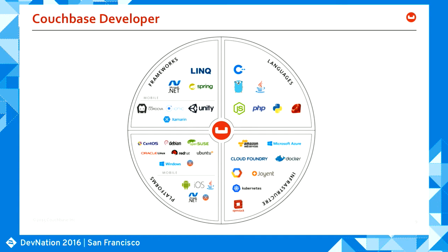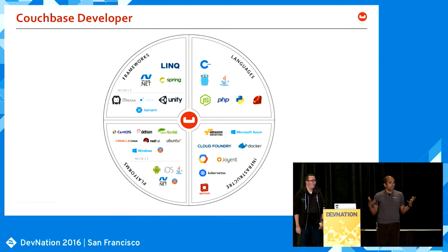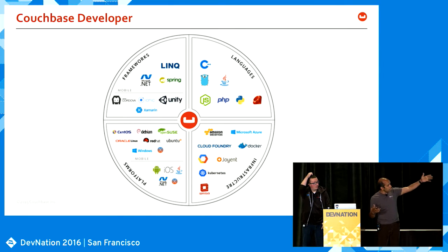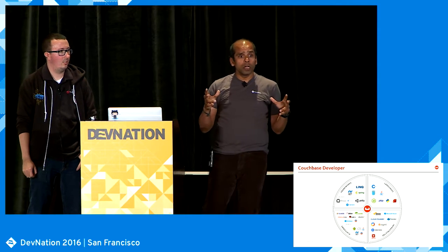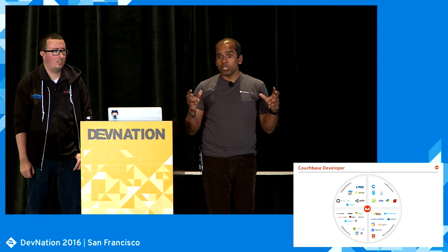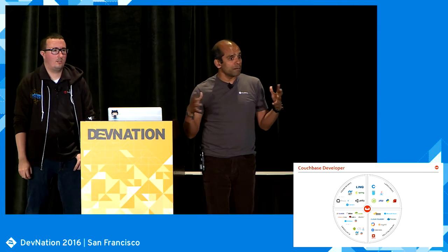If you're using the Spring framework, we've got a wonderful Spring Data integration. If you are using Cordova, Ionic, Unity, Xamarin, pick a mobile framework, we've got integration with that. Pick the operating system of your choice. One of the things that's missing from this slide is that Couchbase 4.5 was released last week, and we offer production support for running Couchbase as Docker containers. Literally yesterday, Couchbase also became the only NoSQL vendor that is primed for OpenShift. That means it's technically ready to run on OpenShift, and it is the only supported offering there. So lots of cool things.